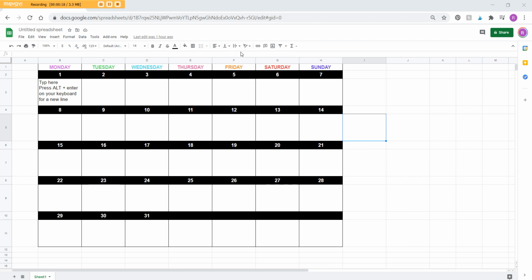Up the top here, you just need to click these little drop-down arrows and it will show you the rest of the options. So I just made this one quickly for an example. So let's start from scratch. If you don't have a Google account, make sure you make one. Go into Google Sheets and then just go into a blank template. I'm just going to do a new tab.